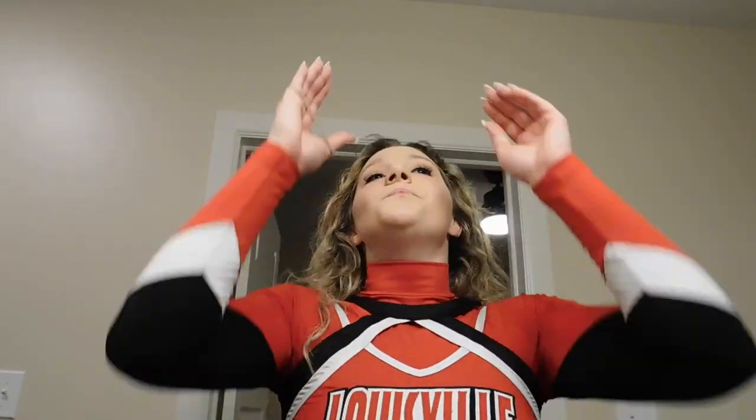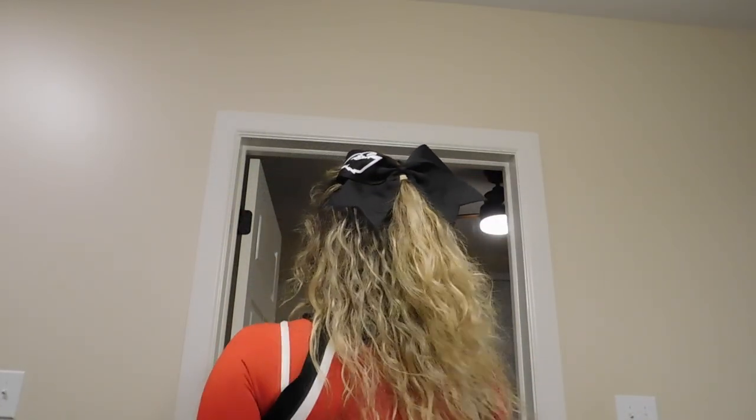Just put my uniform on, and now I'm about to do my hair. It's half up, half down in the back, which I love because it means I can actually wear my natural hair without doing anything crazy. This is the bow — how does it look? Beautiful! I just need to put my earrings in, put lipstick on, and put my warm-ups on, and then I'm ready to go. Maybe I'll vlog while we're there, maybe not — I haven't decided yet. If anything I'll see you guys after, but maybe I'll see you there.